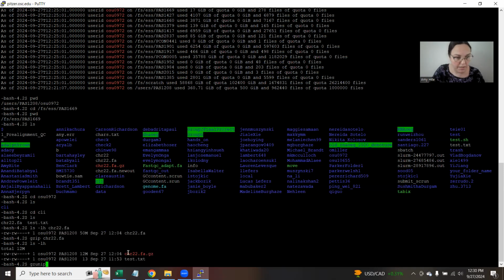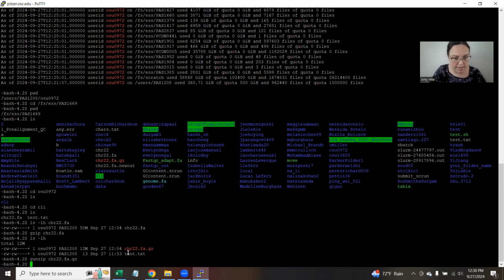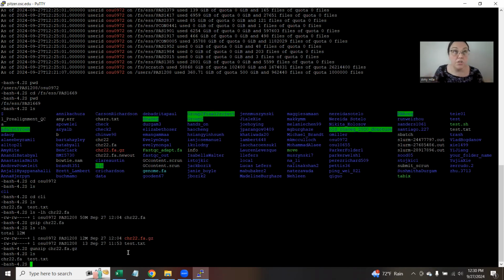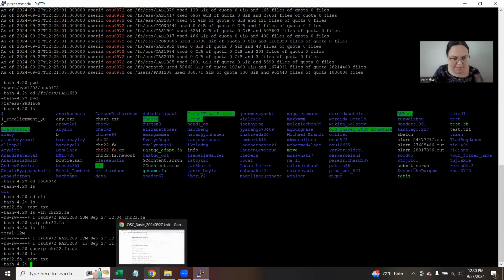We're going to unzip it. And now it's back to just being a flat file. It's sort of like a text file, but it has a different extension. In a Linux environment, it doesn't really care what extensions are. So not like a Windows machine where it makes the little symbols.